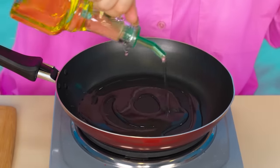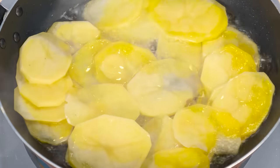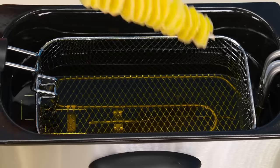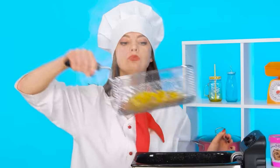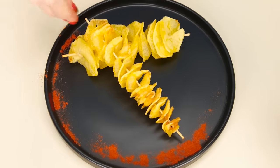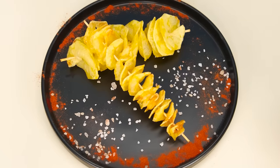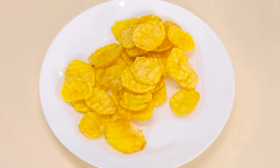Fry potatoes in a frying pan. She asked for chips, not fried potatoes. And I'll cook spirals in a deep fryer. Deep fryer? I'll do that too. Finally, everything is ready. It only remains to serve it beautifully with paprika and salt. Granny is gonna do that too. And my trick is to pour more ketchup.